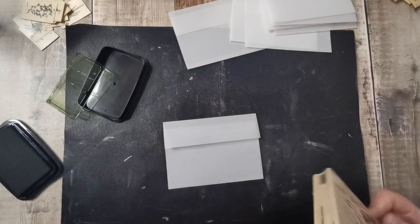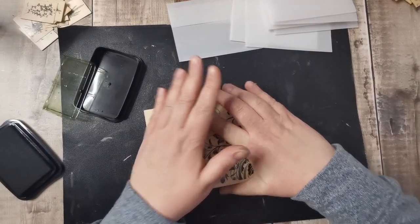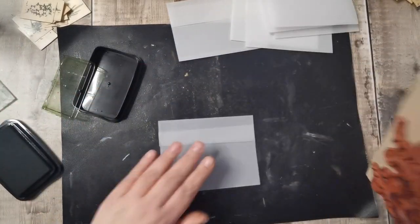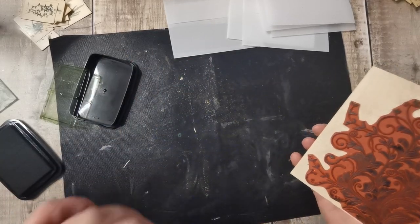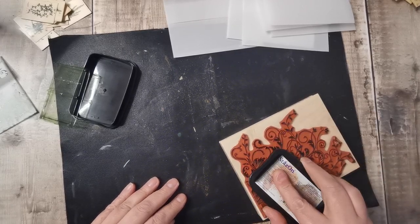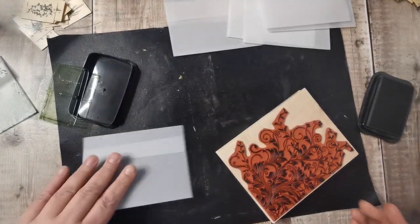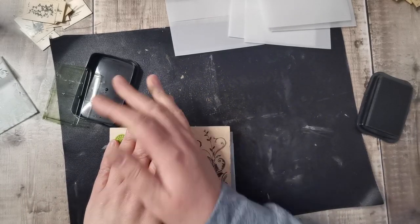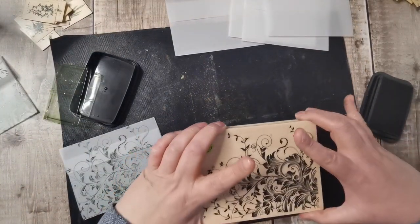Okay, so I want to try and position it down there. Yep. Oh, that's fab. So, what do you think the second imprint will be like? Am I pushing it? Yeah, not bad. So, I can get two out of each one. Yep. Yeah. Good as that. Yeah, I don't know why I went so far to the left. Oh well. Maybe I can get that a bit in a minute.